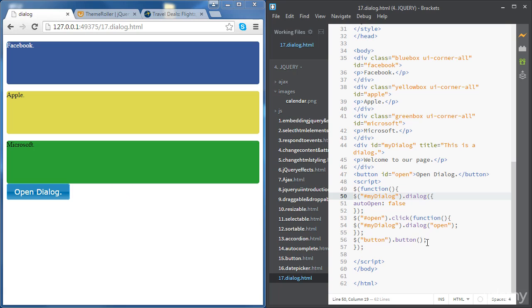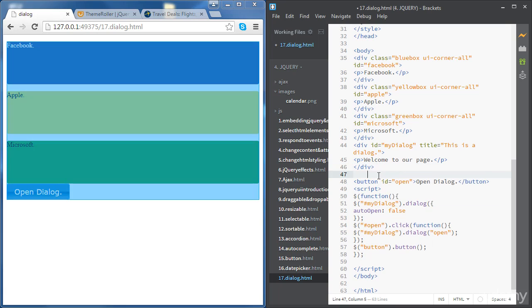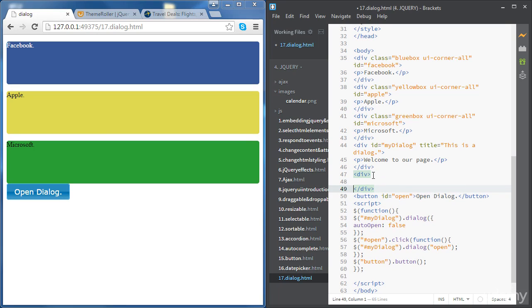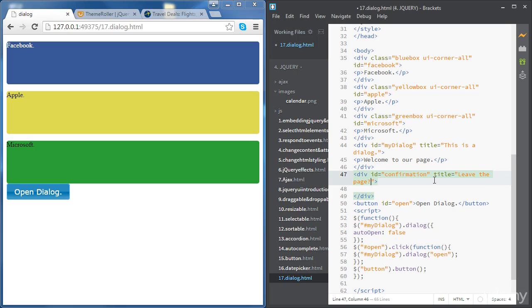First of all, we're going to create our dialog div. We're going to give it an ID, so it's going to be confirmation, and also we're going to give it a title. The title is going to say leave the page, so you're confirming whether the user would like to leave the page or not.